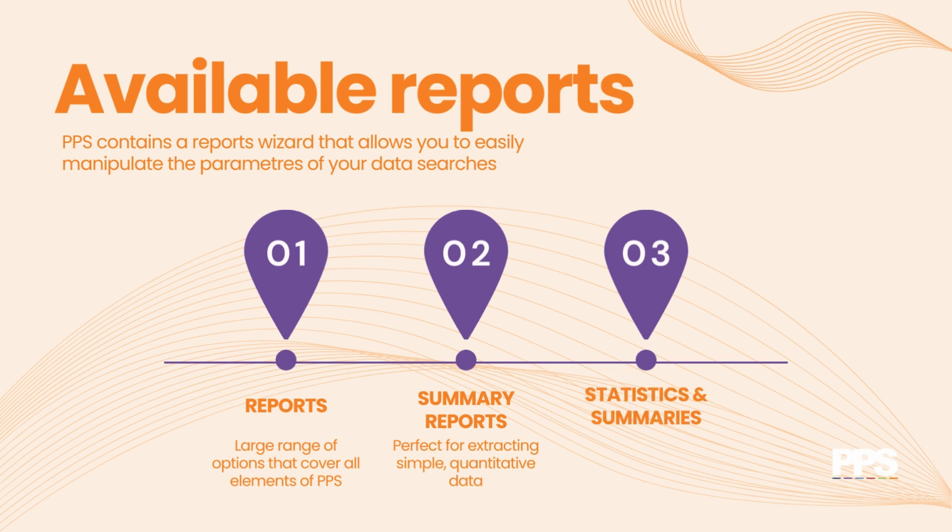And lastly, we've got stats and summaries. So these will help you to create graphs and charts using your PPS data. So that's a nice way of looking at data over a period of time as well, just popping that into a graph so that you can see any upwards or downwards trends nice and easily.